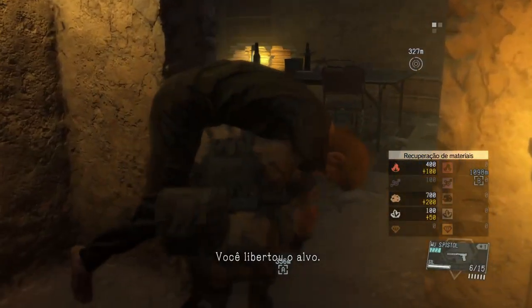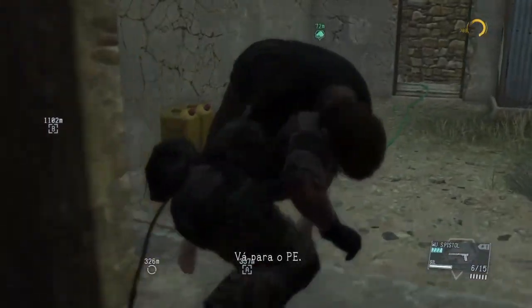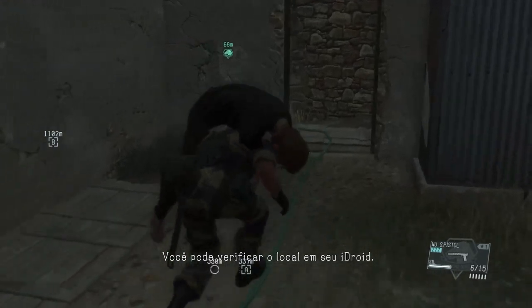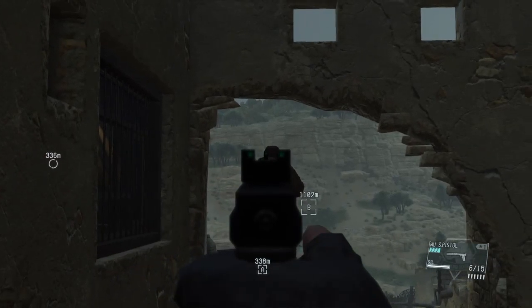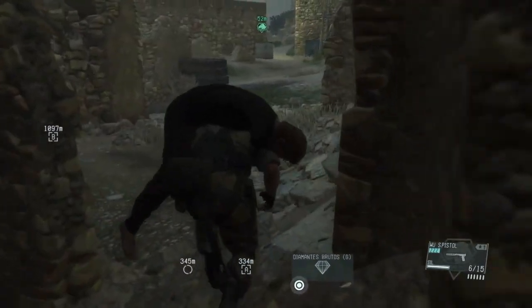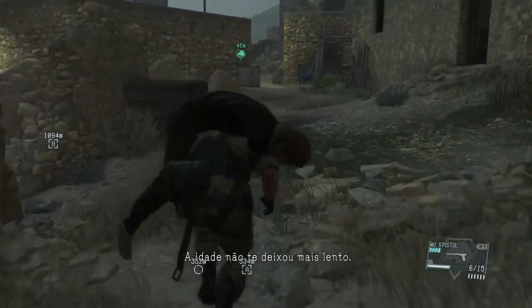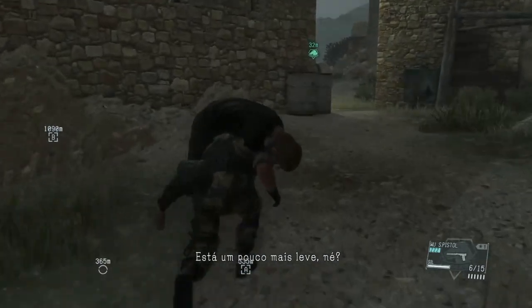You've secured the target. I'll send the chopper to get you out. Make your way to the RV. You can check the location on your iDroid. You look well. Age hasn't slowed you down one bit. Not so heavy anymore, right?